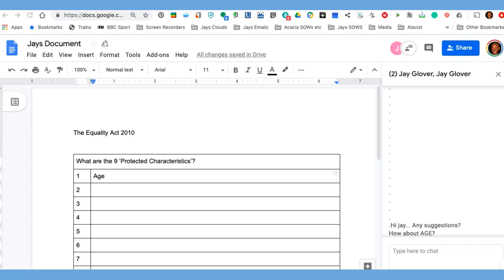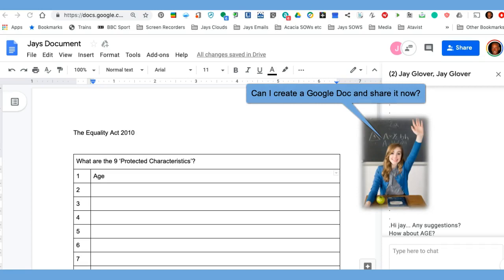As I say, at the end of a session, this Google document is a record of what took place. It's savable, it's printable, and it can be used for learners to review the process of what took place during a session. Really handy, really powerful, really useful tool for online learning.